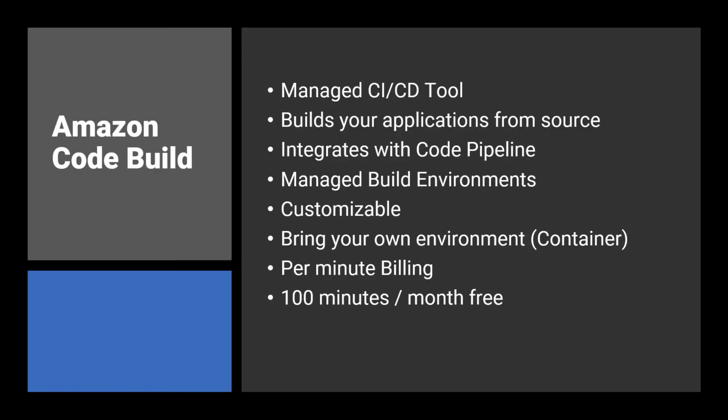So let's have a quick overview of what Code Build is. Code Build is one of the AWS services in the CI/CD collection of services. Code Build is purpose-built for, you guessed it, building your application and preparing the code base for release. In a lot of cases, customers will integrate Code Build with Code Pipeline to automatically kick off builds when a user checks source code into a repository. Obviously, Code Build integrates easily with Amazon's Code Pipeline service. However, it can be integrated into other build tools as well.